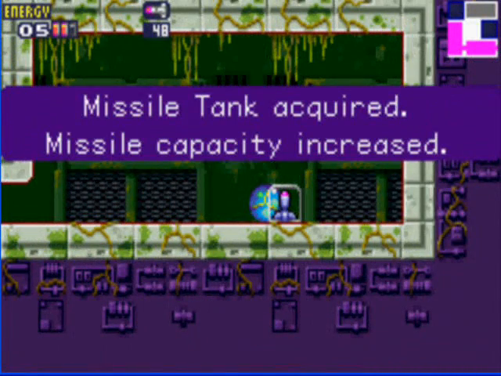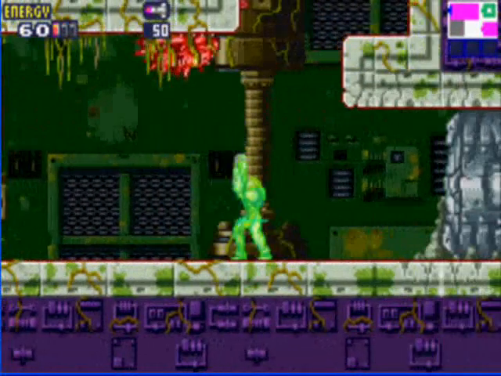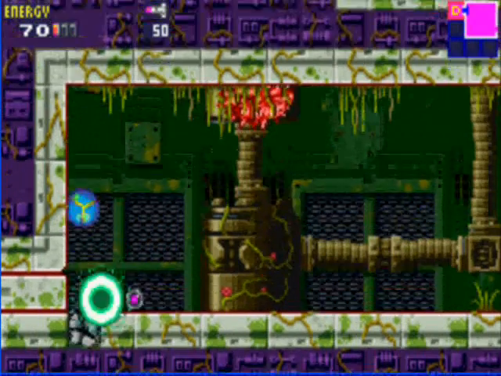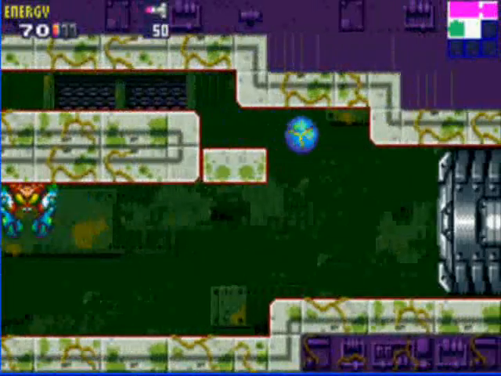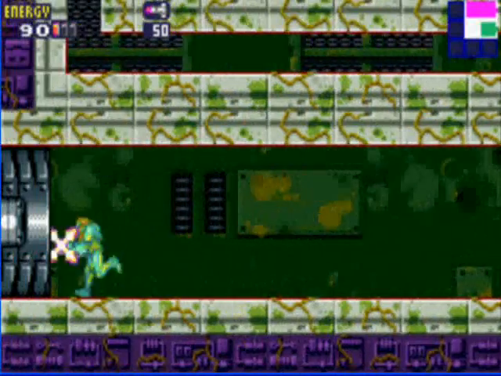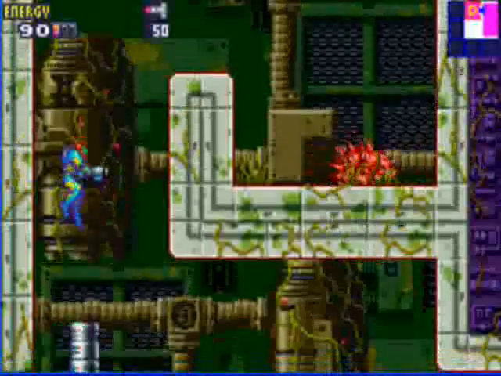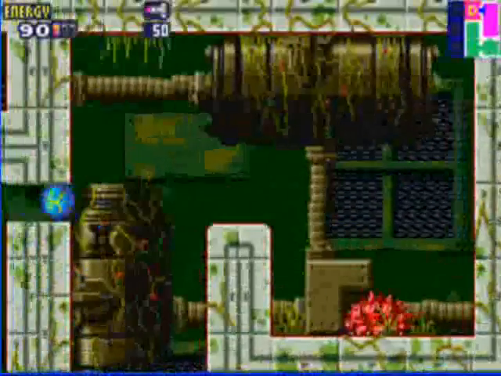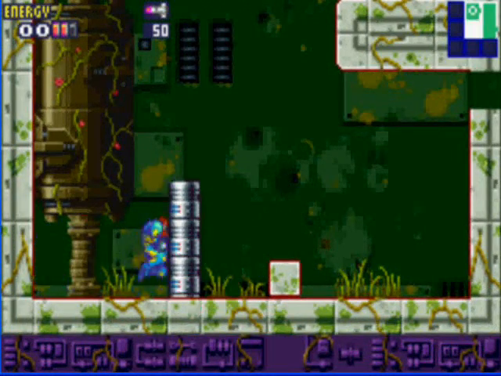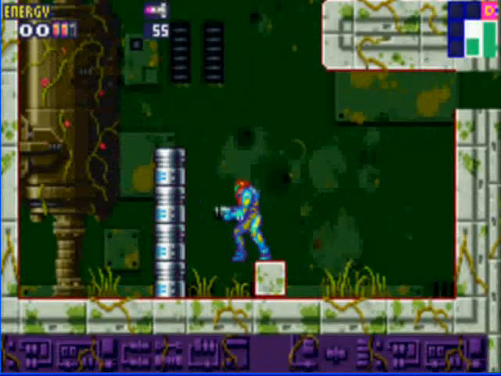Alright, this fragment with another missile. Yay! Missiles are fun. I'll shoot you! Over here, and get another one. Quite easily, in fact. There we go. You've seen these things that poke out of the ground when you bomb certain spots a lot in this game.